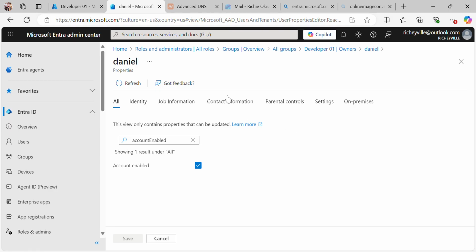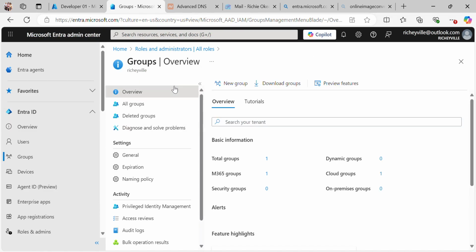You see, it's not there. I'm not able to add roles. Is it because I'm using a trial version?